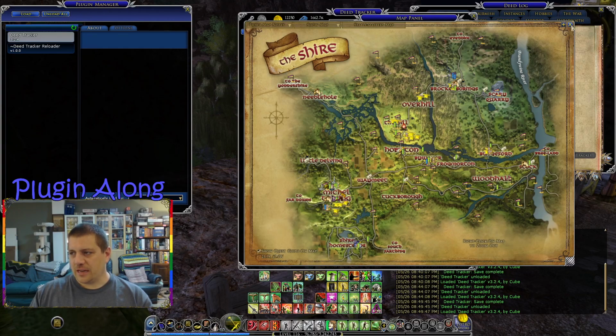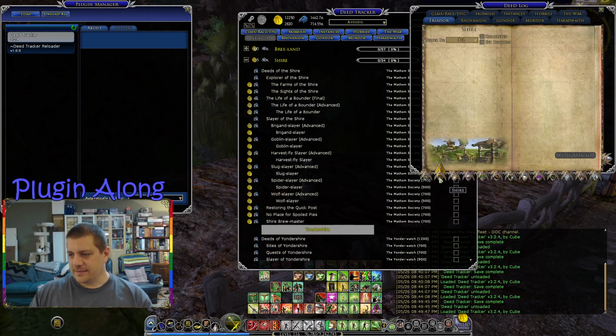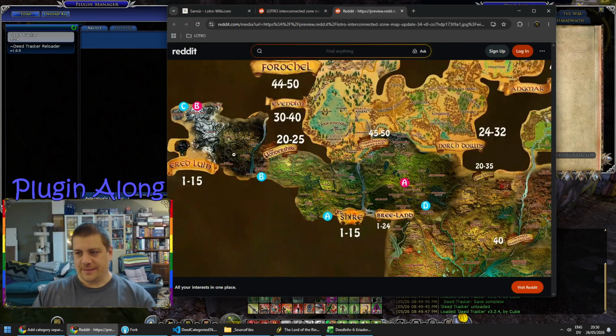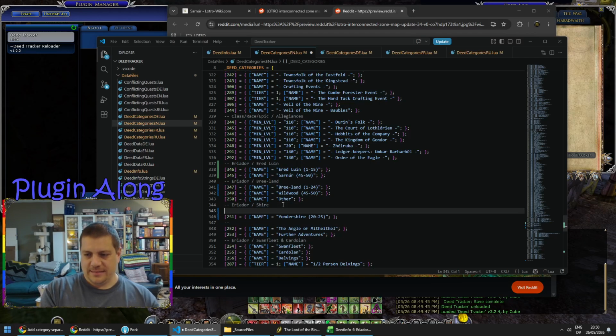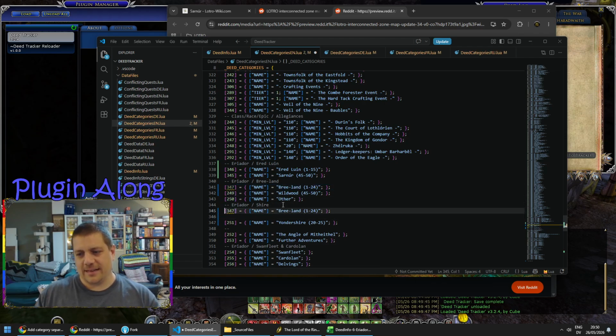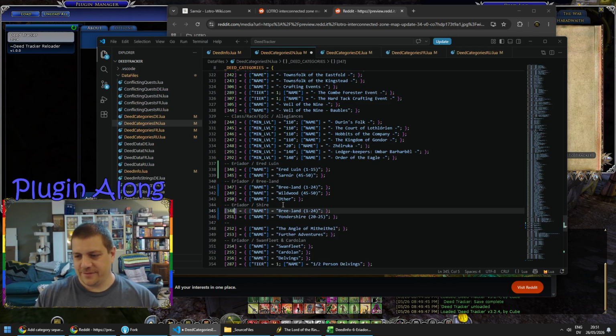The map is the Shire, but the deed category is Shire. So, I like to follow the game when I can, but what does that mean when the game is consistently inconsistent? It's actually fine because it's very Tolkien-esque to have multiple ways of referring to the same thing.